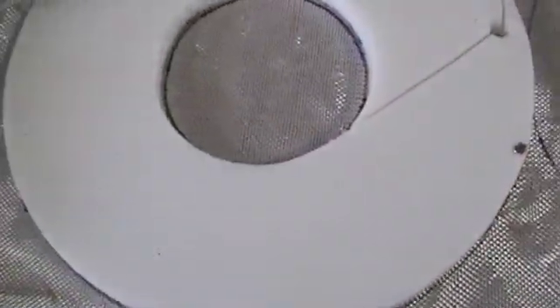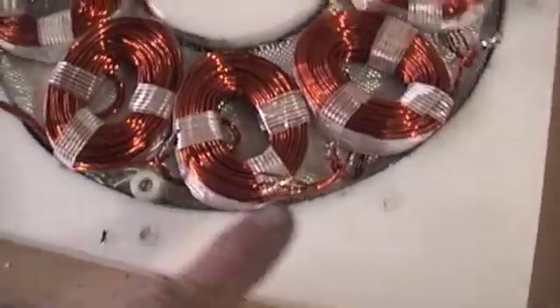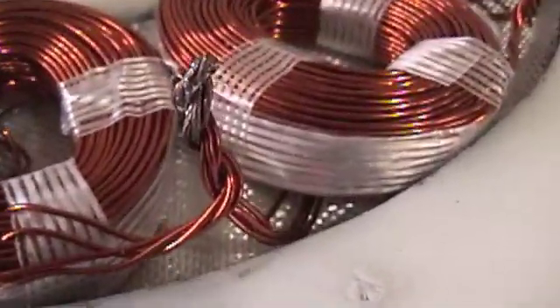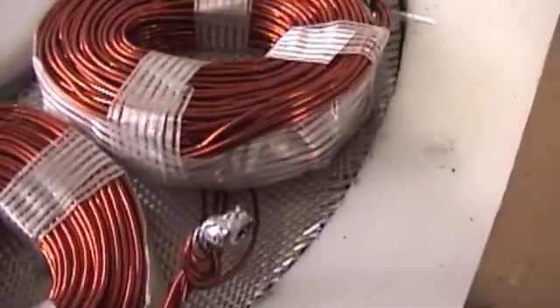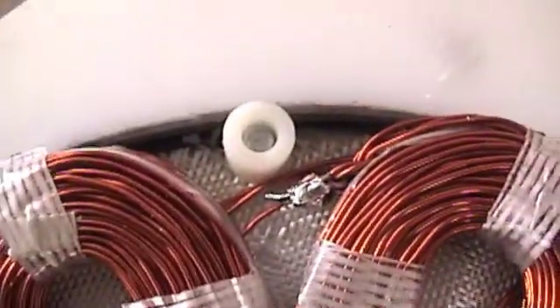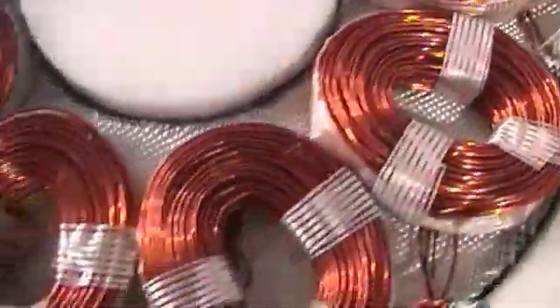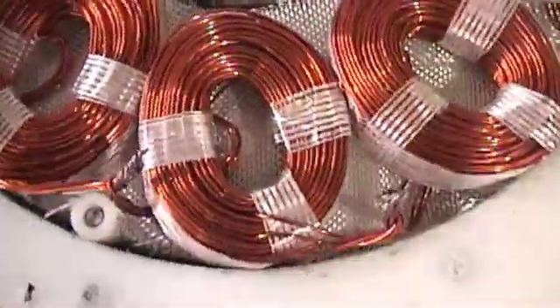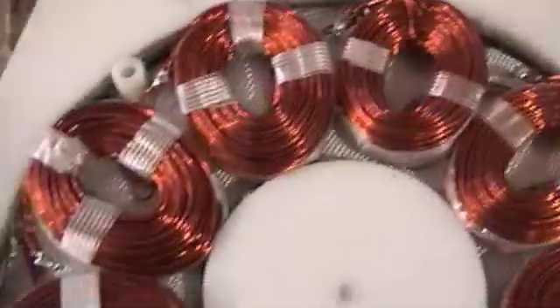Draw them out, cut them out. I've got all the coils in. Now we're running around getting each end-to-start wire twisted, soldered, and then finally tucked down. When you tuck them down, it's such stiff wire that you can start to get these coils lined up exactly right. These are our two end wires. Make sure it's all lined up, and then we'll pour.